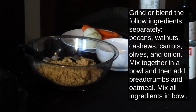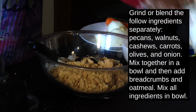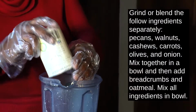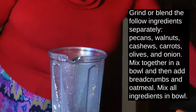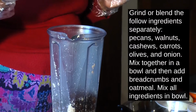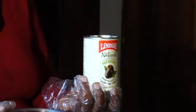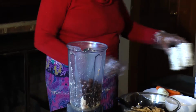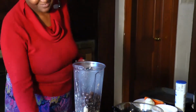Then we're going to add olives. And these are natural olives where there's just the olives and the sea salt. That's basically what it's for. We'll put those in. It's 2 cans of olives because it adds to the meatier flavor.